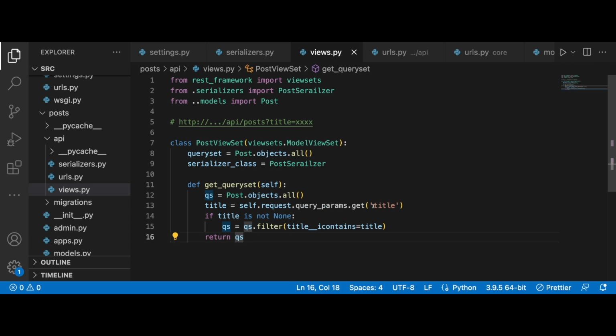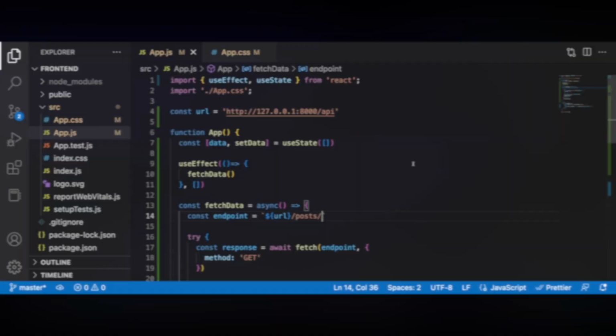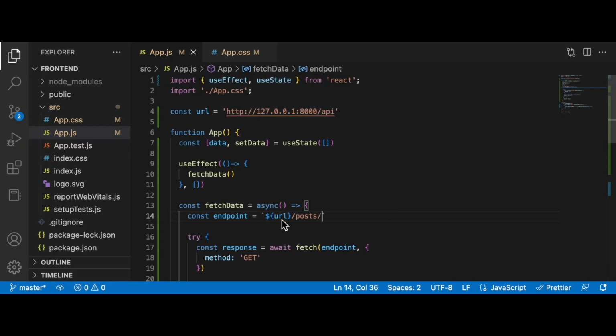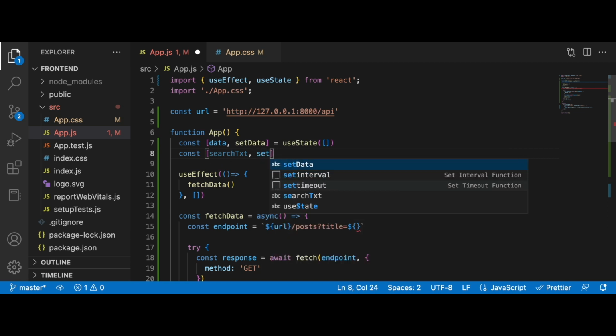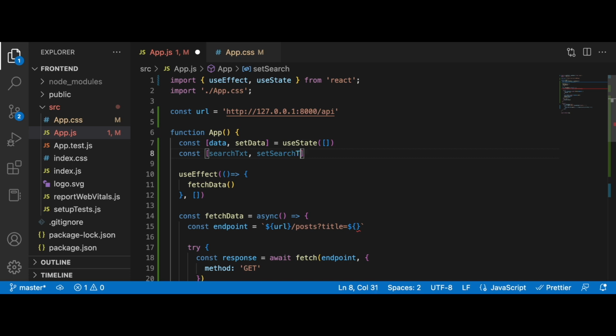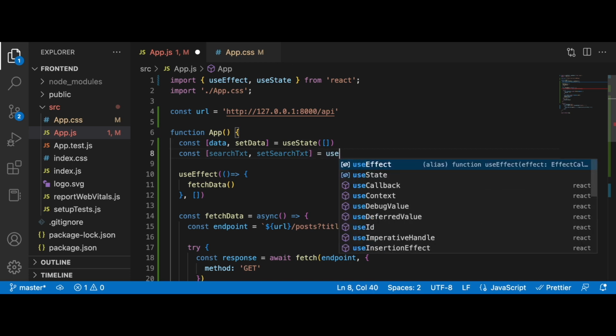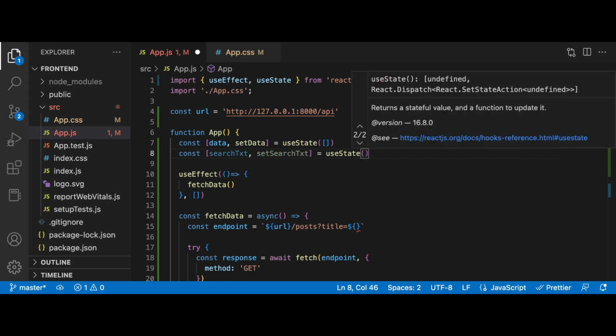We can return to our React application. All right, guys, so right now we can fix our endpoint because we know that there might be a title involved. So title is equal to, and here we will need another state. So let's set this state very quickly. I'm going to call it searchText because in fact it's going to be filtered by the search text, which will be linked with the input in just a second. And then we will have setSearchText, okay? And initially, it's going to be set to an empty string.